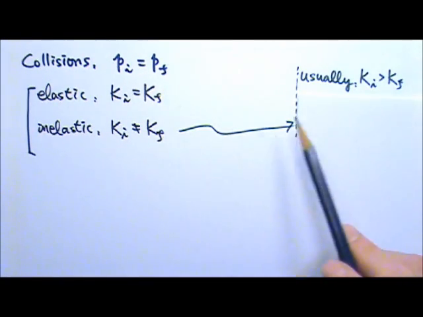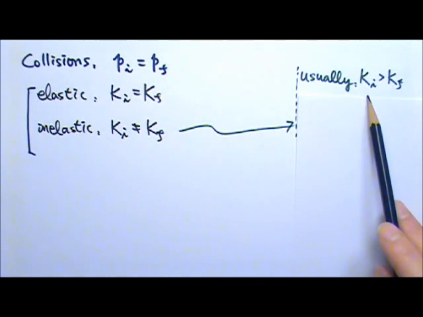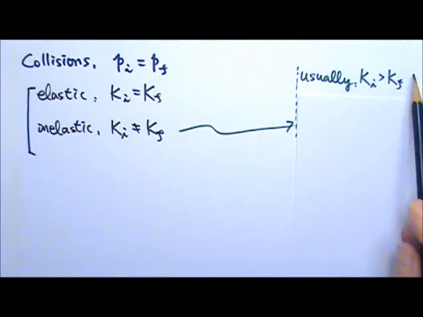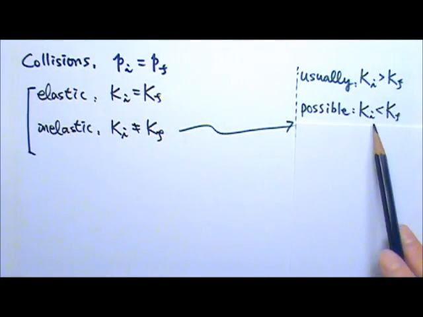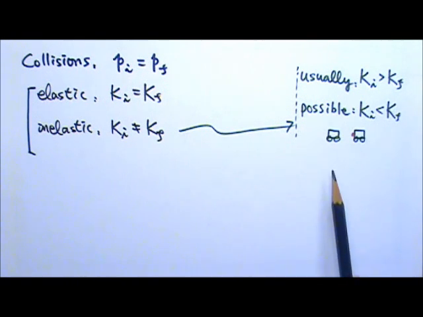Usually, this means some kinetic energy is lost during the collision, so initial kinetic energy is more than the final kinetic energy. We end with less kinetic energy. But it is also possible that the initial kinetic energy is less than the final kinetic energy. We can end with more kinetic energy if, for example, one object has something like a cap on it, so there is energy released if they collide.